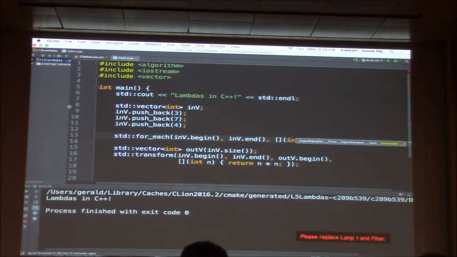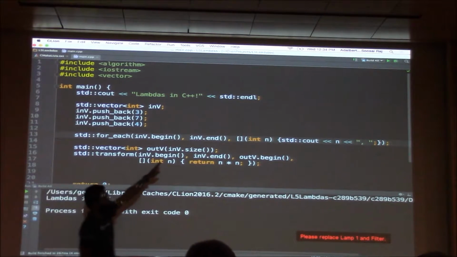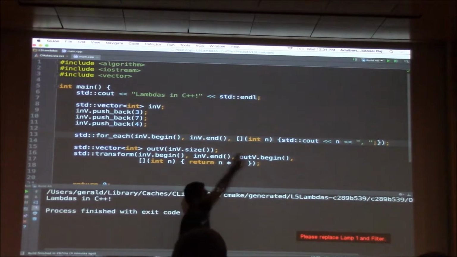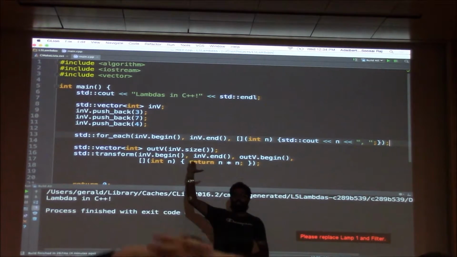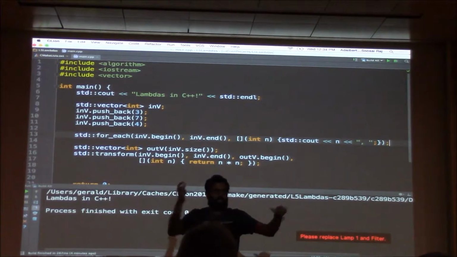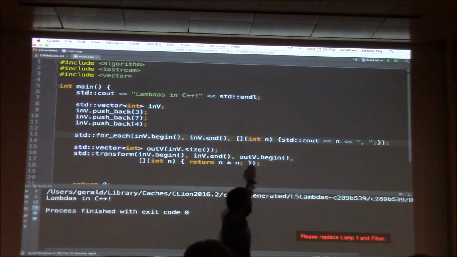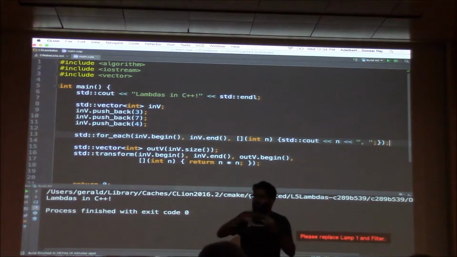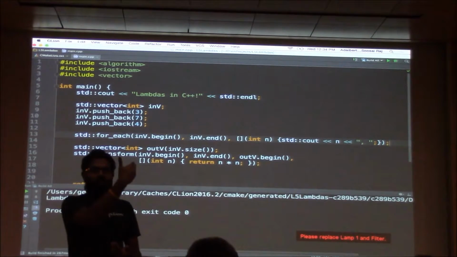Can move this a little bit? Okay, I'm placing a comma at the end and I'm finishing this particular line of code, and then I'm going and finishing this for_each. So for each element in this particular input vector from the beginning to the end, just apply this lambda. So this lambda just says, I know that this vector contains integers. So for each and every integer that is coming inside this lambda, I'm just going to print that particular integer on the screen. So this shows that lambdas need not return some values always.